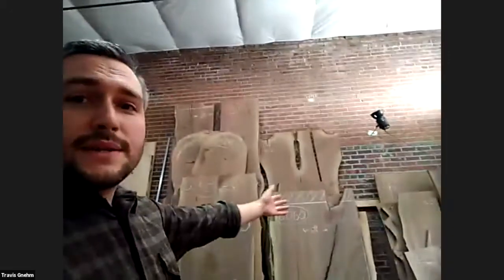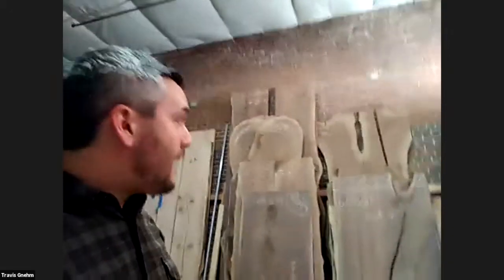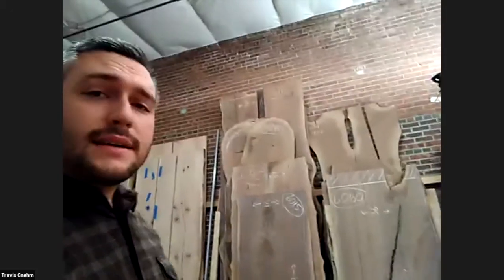So you can tell we try to get them in a wide range of different sizes. One of the reasons, of course, for that is because people want different sizes of dining tables. But in addition to dining tables, we also do commercial work. So we're making pretty sizable conference tables and team tables for folks. I'm gonna walk over here and try to show you one of our bars.